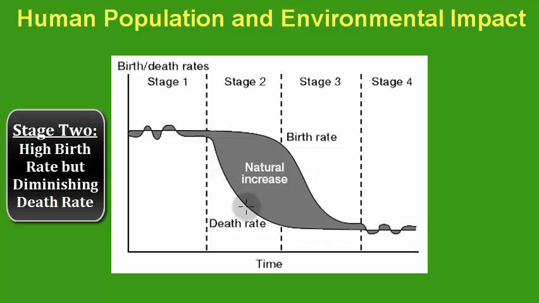We understand more about medicine that allows us to stay alive longer. So the larger the difference between birth and death, when there's a high birth rate and a low death rate, population increases. In stage two, population is going up because there's a huge difference between birth and death rates. So that means population will increase. Inevitably, you have a high population society when you have stage two.